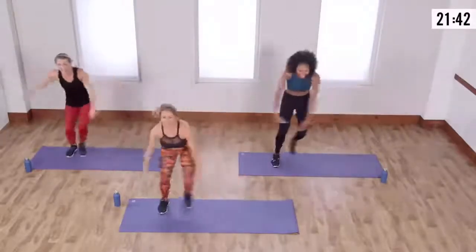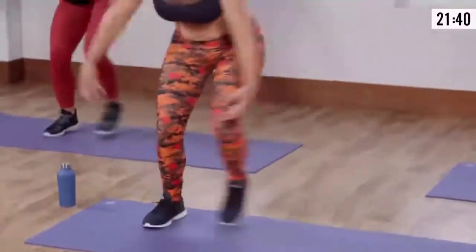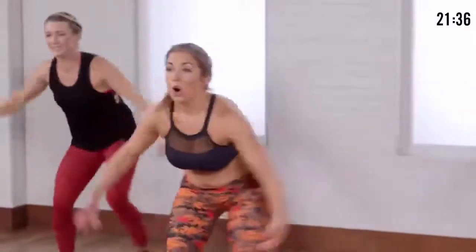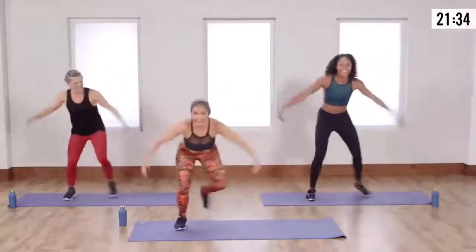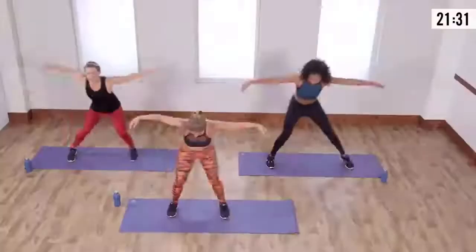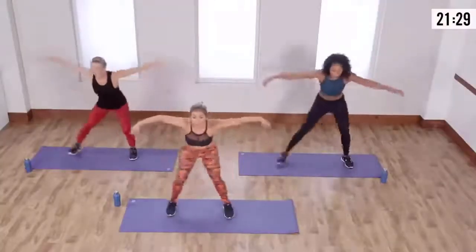Yes. 4 more. Keep moving, everyone. 3. Here's your 2. Woo. We're gonna keep going with this. I want you to step back for the booty. Whoa. All right, check to see that your knee isn't going over that toe.